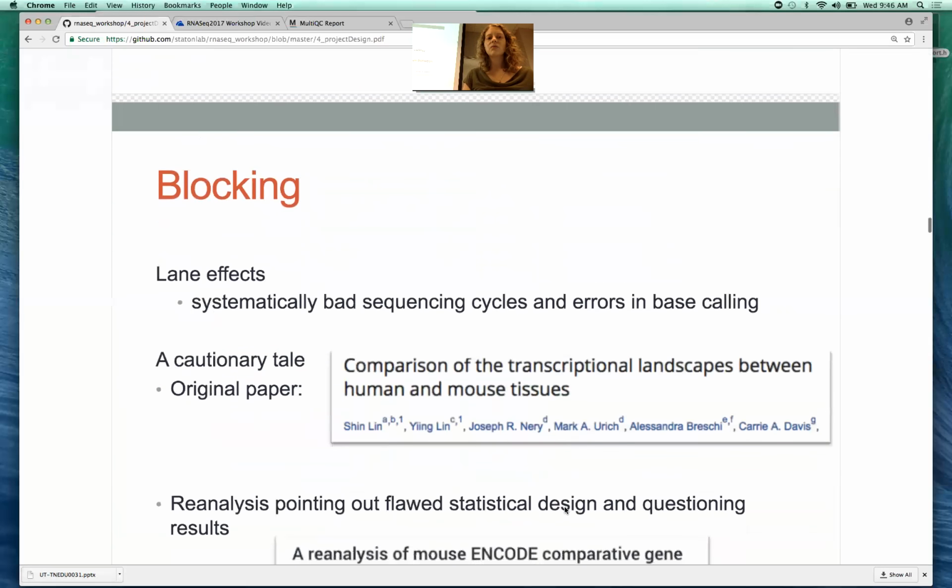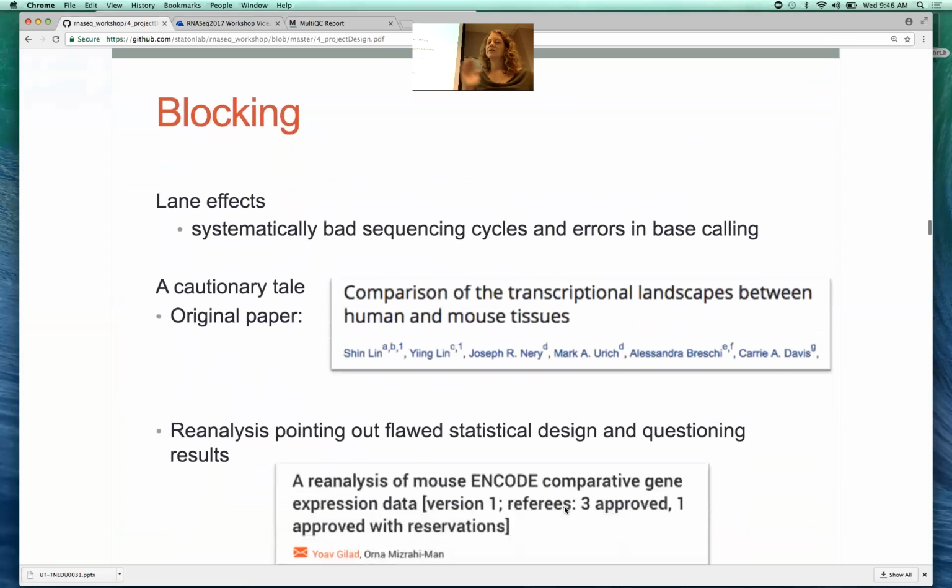But it turns out you don't want to just use that in your upfront experiment. You may actually need to use that downstream to control some of the problems that can arise during sequencing. If you run samples across different lanes on a HiSeq, that can create problems. You can get batch effects, you can get lane effects. So certain lanes may just produce higher quality data than other lanes, and if you put all of your treatments on one lane and all of your controls on a different lane, you have confounded the ability to detect that.